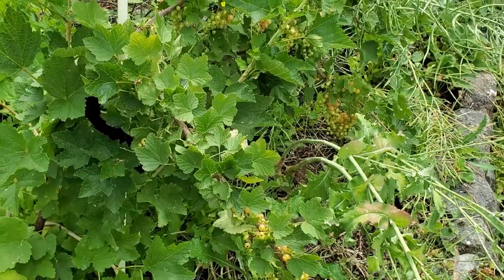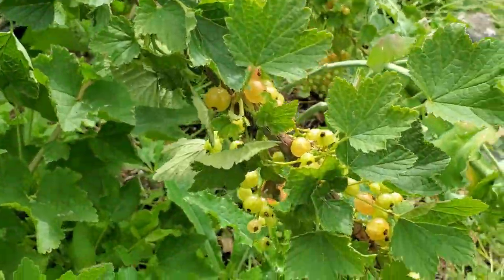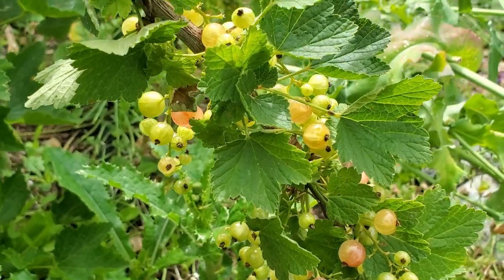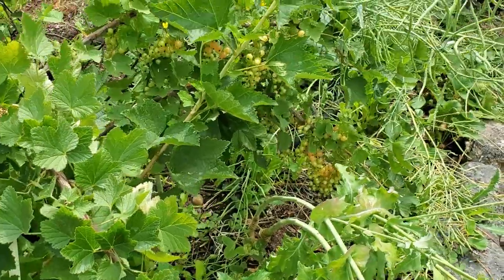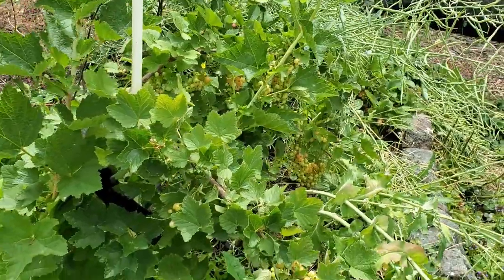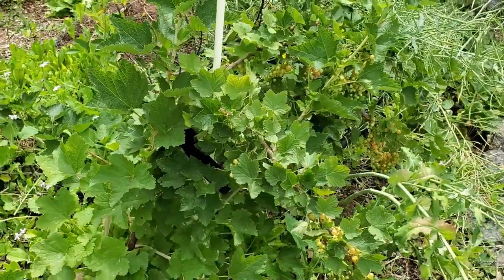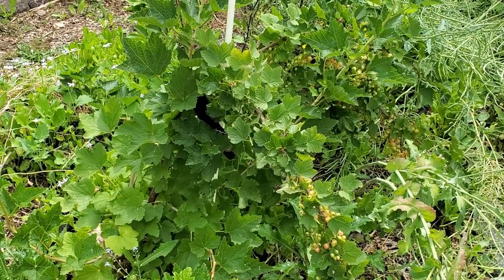I'm trying to grow a lot of different currant plants, and this is what's called a champagne or pink currant. You can see they're just now starting to turn kind of a blush color. I had no idea last year — it was basically just a stick — so I had no idea it was going to be so heavily laden. It's just falling to the ground; I am trying to support it but the strap is only doing so much good. I'll have to look into pruning it for next year to see the best way to actually support this huge amount of fruit coming off of it.